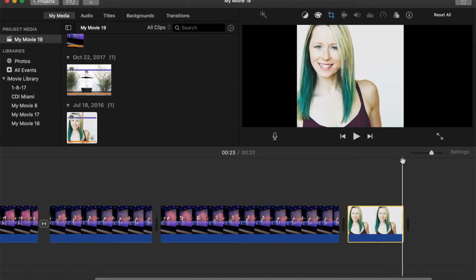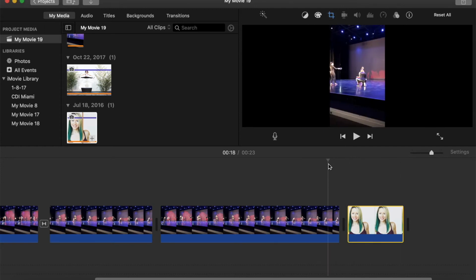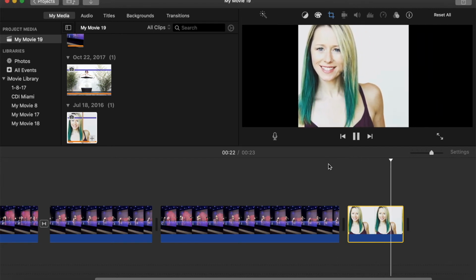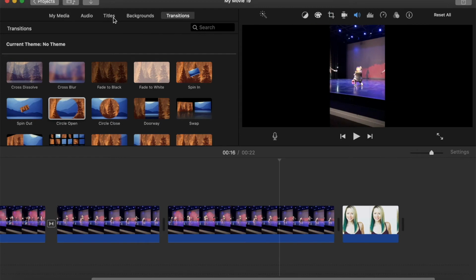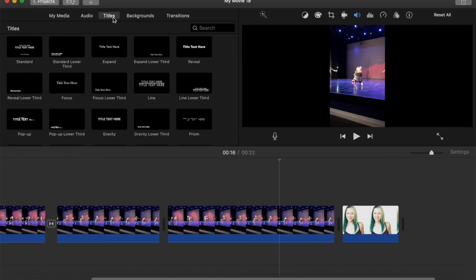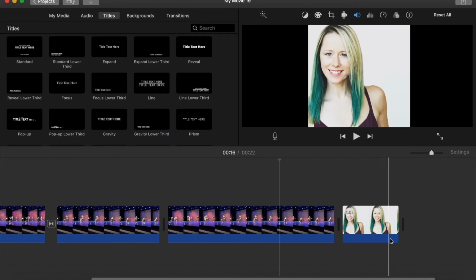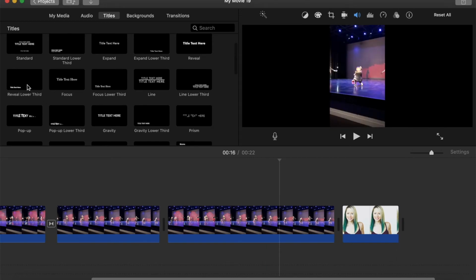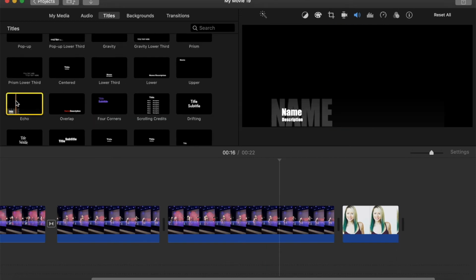So what that does is kind of this zoom in effect. So if I'm going from here, it's going to give me that fun kind of zoom, and you can play with that. Now let's put a title on it because you want to put your name and your Instagram handle. Because my picture is in the center, we either want to go kind of far to the left or far to the right. This might be fun. It might work, but let's try it.